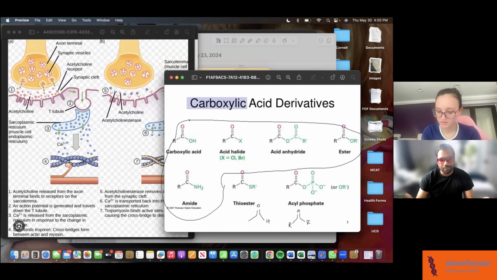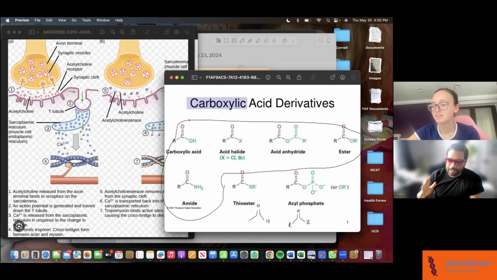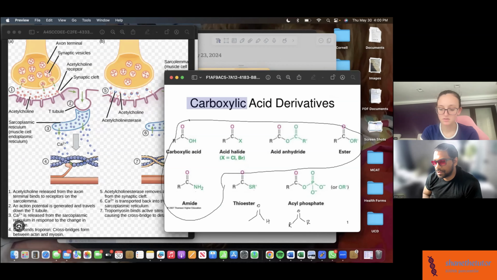Also, when you see that carbonyl group, think electrophile. Remember, we talked about that yesterday. Ketone was nucleophile. Oh, kinase is nucleophile. Well, the kinase uses amino acids that have hydroxyl groups, which are nucleophiles. That makes it a transferase because it transfers from one thing to the next. For kinases, particularly phosphate groups. But yes, be able to know these. Functional groups are really important, so definitely know these. Okay, sounds good.